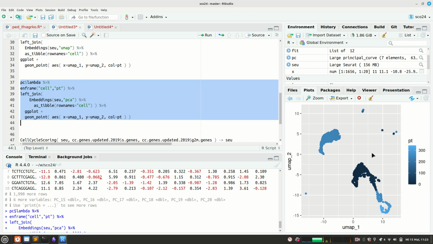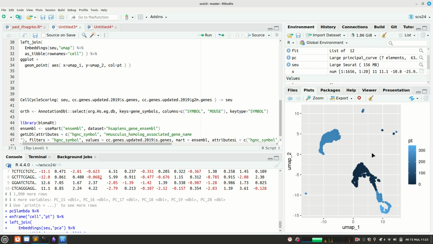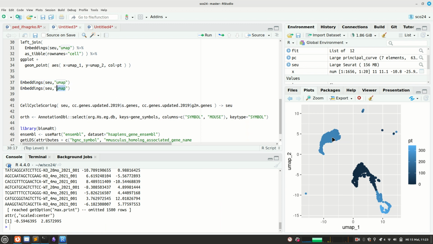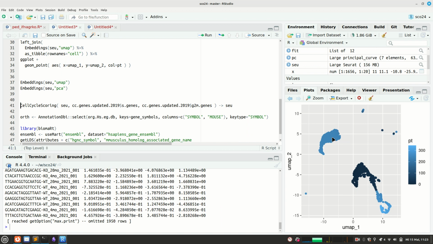Actually, you can also do this as an exercise while I write it. We want a plot where each point is colored by its value in principal component 1, 2, 3, and so on. But if you're now too lazy, I can also do it. So we take here, these are the UMAP coordinates, and these are the PCA coordinates.